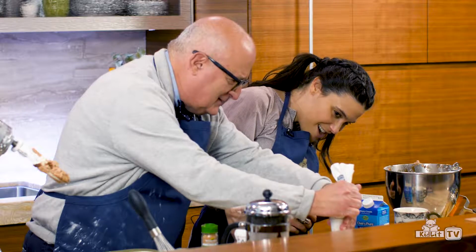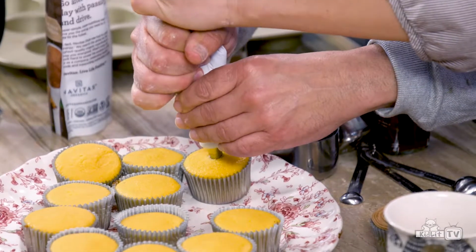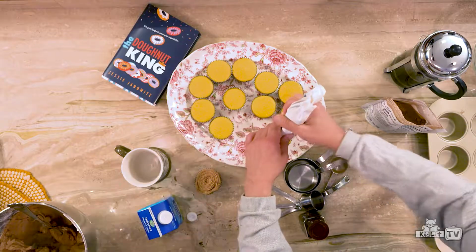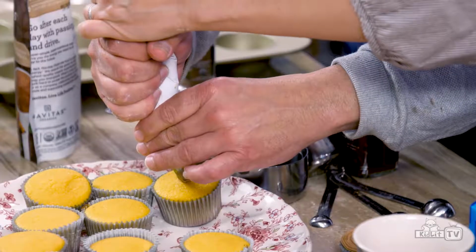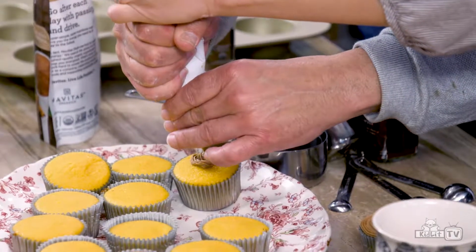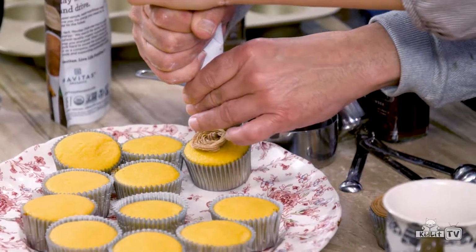You gotta squeeze hard, Rocco. I don't see it cracking yet. Oh, it has to crack the top. Yeah, because that's when you know it's filled to capacity. Here we go. Oh, there it goes. I saw it take a breath. Okay, now I go like this. Oh, you're squeezing out the other end, Rocco. Oh, there we go. Let's cover up that hole first. Yes. Because the thing is, for people who don't know, it'll be a surprise when they bite into it.